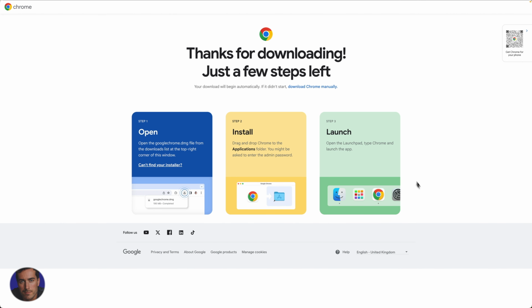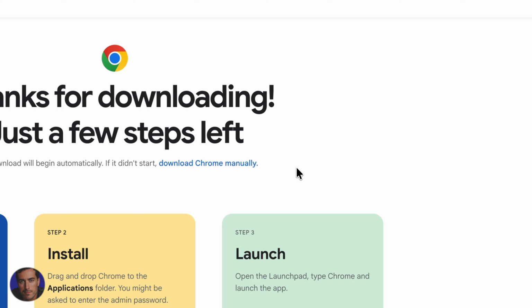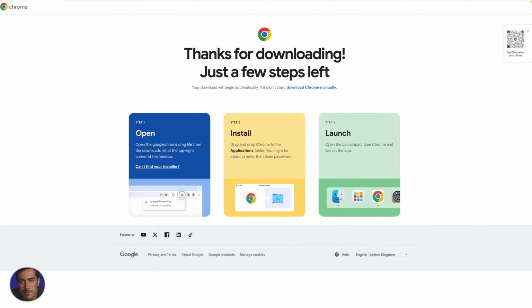page. So you might have seen the icon just pop up there. Depending on the browser you're actually downloading this on, you will go to the download location and follow these steps right here to actually install the program. But that is how to find and download Google Chrome.